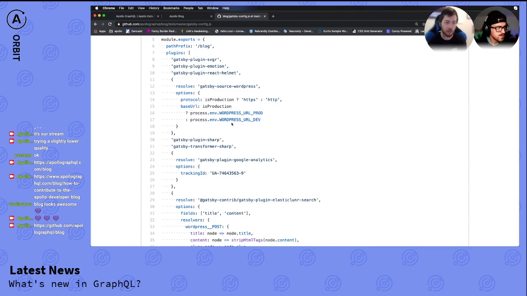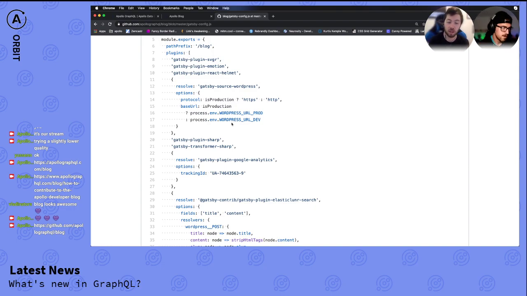We get all of our post nodes, all of our menu configuration. Everything is coming from WordPress. So that facilitates that connection. And then below that, we have Gatsby Plugin Sharp and Gatsby Transformer Sharp, which basically create local copies of all the image nodes that get sourced from WordPress.